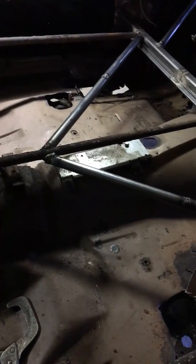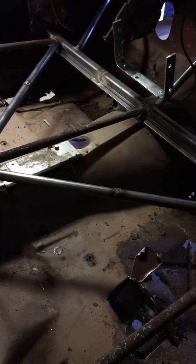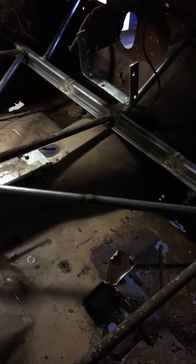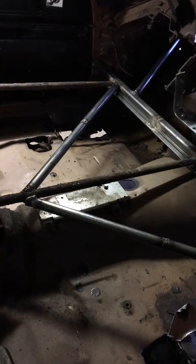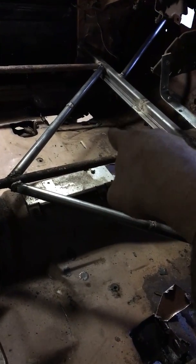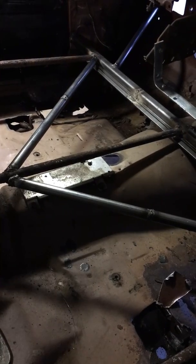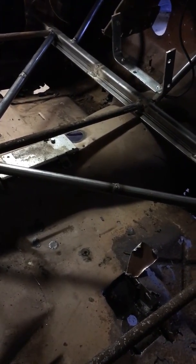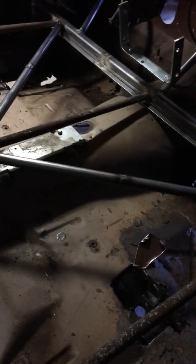It's all minimum thickness of 1/8 inch steel. Some of it's tubing, some of it's formed channel, reinforced with flat plate on the bottom side, the open side of it. I'm going to be cutting holes right about there in the floor to put my jack stands up through. I have to replace the inner rockers and obviously this floorboard.